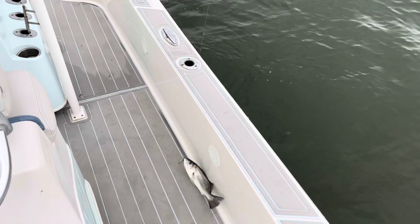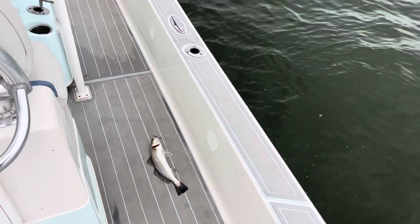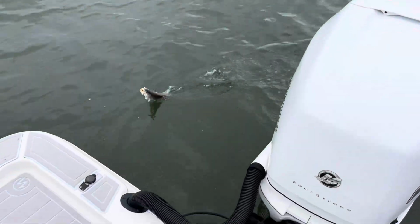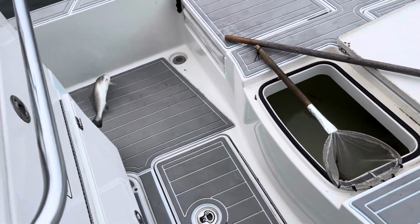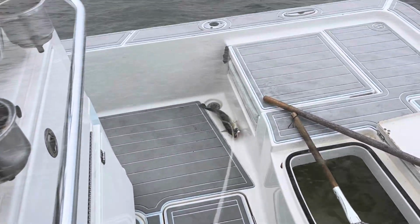We'll take him. I put a little blue moon on, switching it up. They biting on any color though, almost. Almost gave up on this spot, but I came back with plastic. I ran out of shrimp. Sheephead ate me up, and I'm starting to get some 15-inch keepers, more keepers. Last one was 15 and a half. That one's right at 15, so you can't give up when they got fish around.